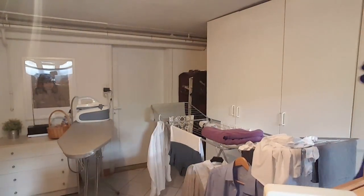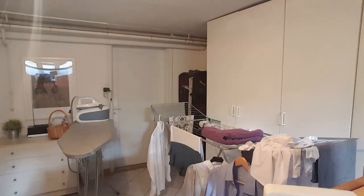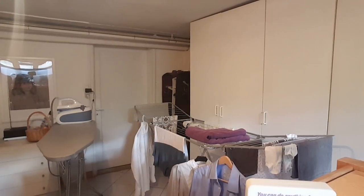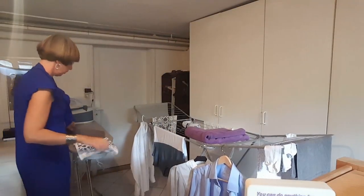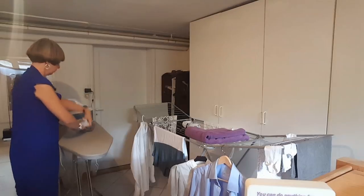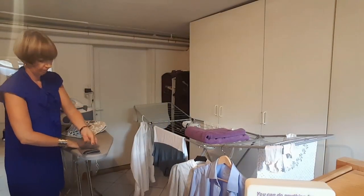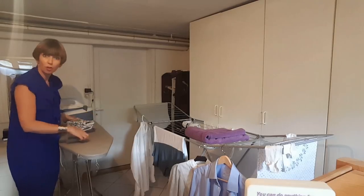For t-shirts that don't need ironing, I have one of these — I'll just bring it around here — the flip folder. You've probably seen Sheldon on Big Bang Theory — we love to flip fold. See how nicely that comes out. I do one more fold and that fits in a box from IKEA and you can stack them. Then I'm just folding these towels. Maybe you can fold laundry while the kids do some drawing beside you, or maybe they can fold their own laundry if you've got a flip folder.